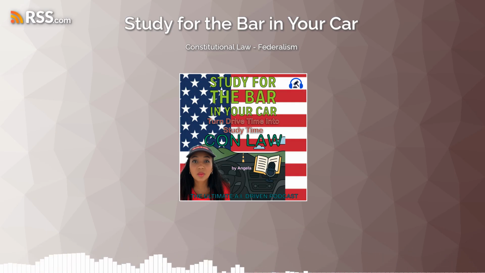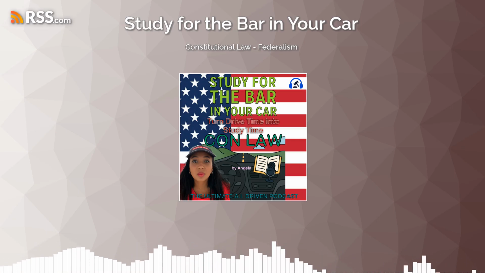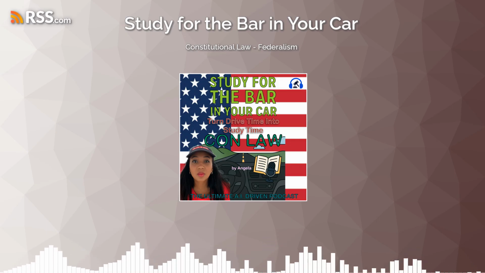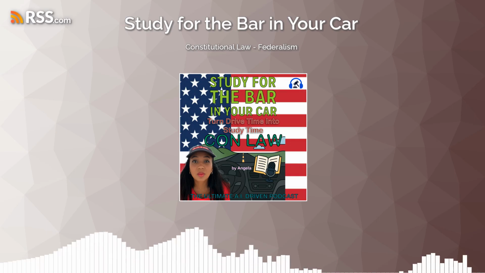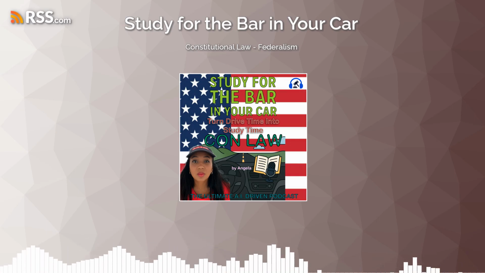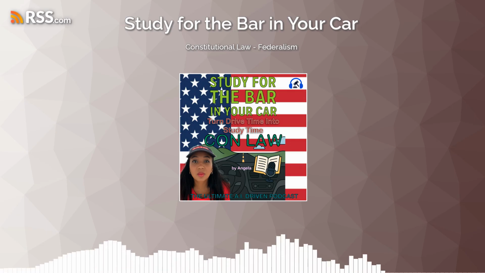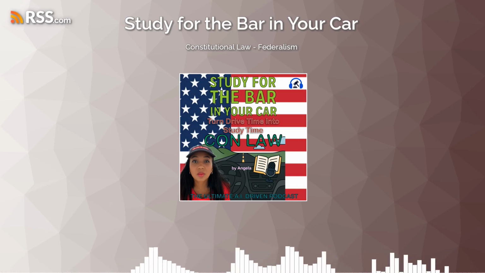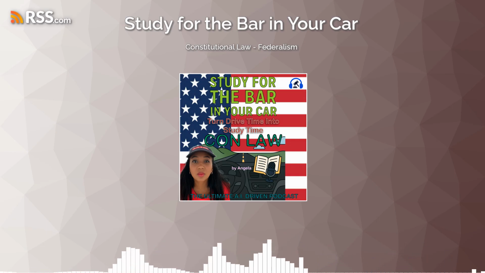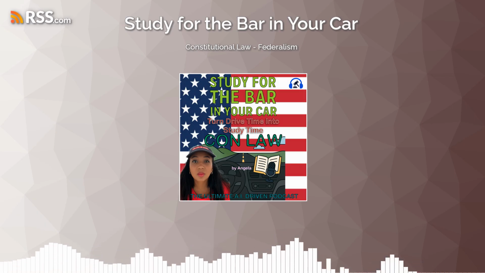The right to travel. Yes, as illustrated in Saenz v. Roe, where California tried to limit welfare benefits for new residents to the amount they would have received in their prior state. The court struck that down based on the right to travel, protected by the 14th Amendment P or I clause, meaning new residents should be treated the same as long-term residents regarding fundamental rights like welfare benefits. So Article 4 protects out-of-staters visiting or doing business, while 14th Amendment P or I protects the right to become a citizen of a new state and be treated equally. That's a good way to think about the core distinction.